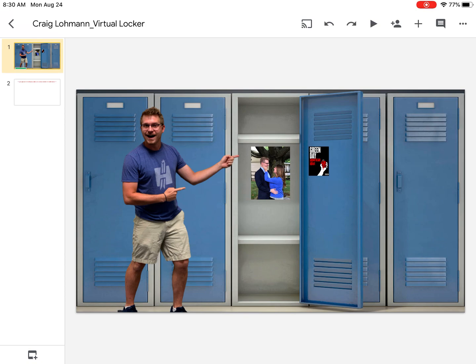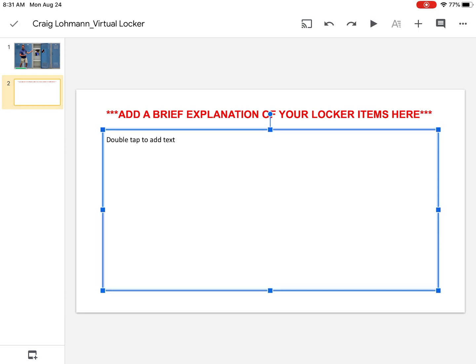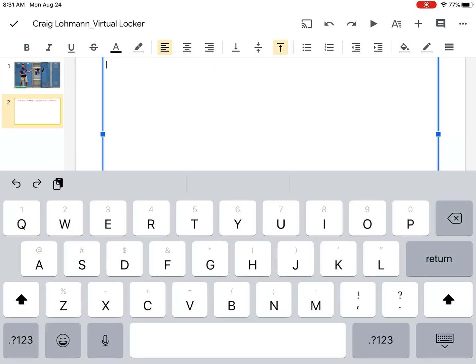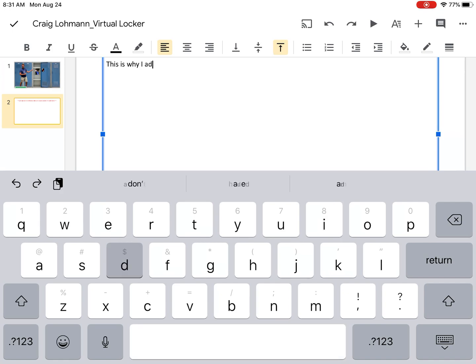So obviously I would want to add in more things than just a couple pictures and myself. But for the sake of this, hopefully those demonstrations help get you started. The last thing I'll want to do here before I submit it is write, this is why I added a picture of such and such.